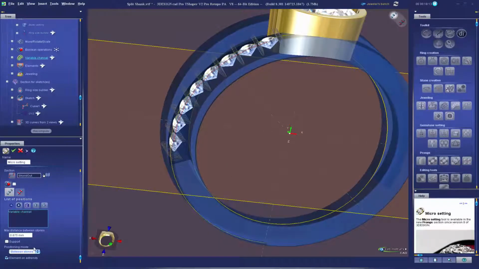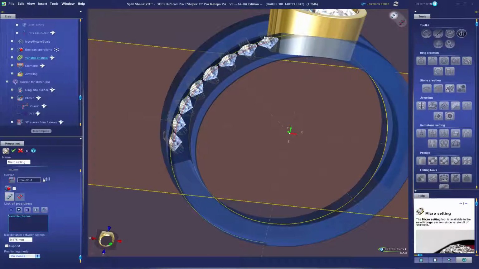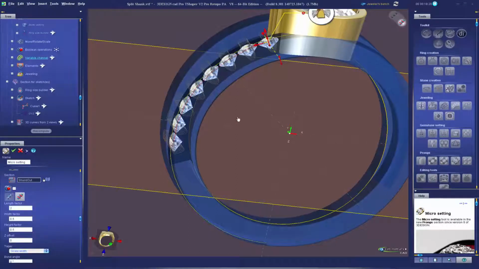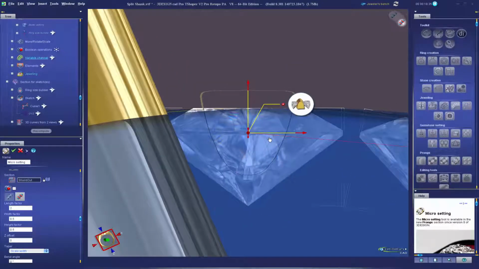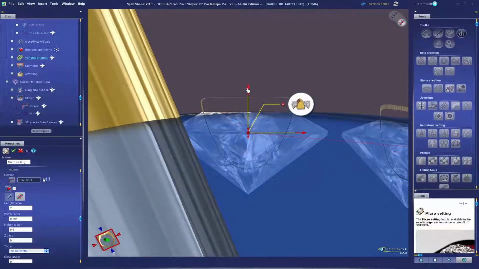Also on this first tab, we can decide to cut between the stones. This is the smaller cut here, or on top of the stones. That's the larger cut that cuts the nice gallery U shape. So let's do on stones first. The second tab is all about just setting up the thickness and width of that cut. So again, I'll use my little shortcut hotspot there, and we can adjust how much we want to cut out there, how deep as well.